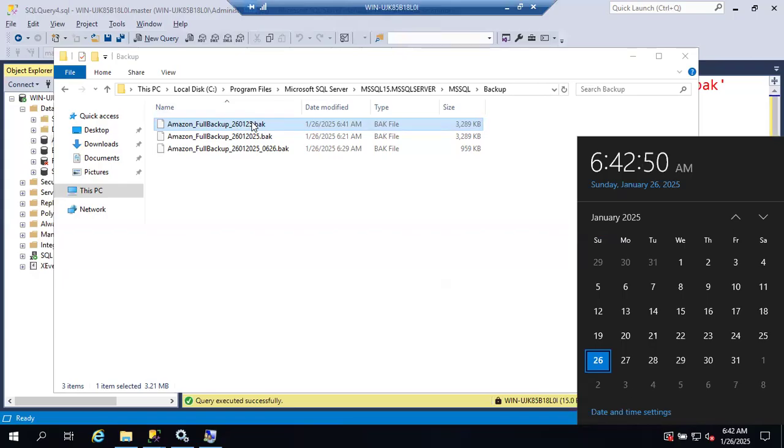When does the question of append and overwrite come into the picture? Only if it is the same file name. If you are including dynamic time in the backup file name, as the time will be different, when you generate one more backup it will take another backup with a new time. So there is no question of append or overwrite. You can completely remove that point from your brain. Always it will generate a new backup set every time when you include the date and timestamp in the backup file name.